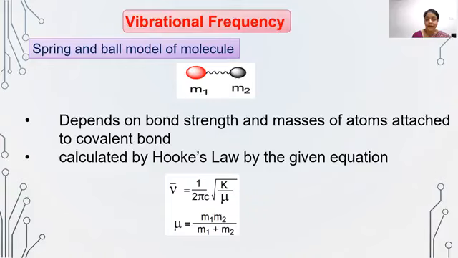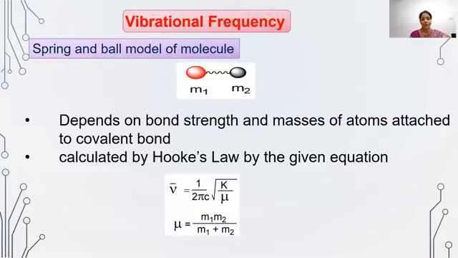If we apply radiation or energy in the form of light, the amplitude of a particular vibration may increase, and this leads to a vibrational transition in the molecule. How much energy the molecule absorbs from the radiation depends on the energy difference between the different vibrational energy levels. And for a particular bond, the frequency associated with the vibration is known as vibrational frequency, and it is explained by Hooke's law.